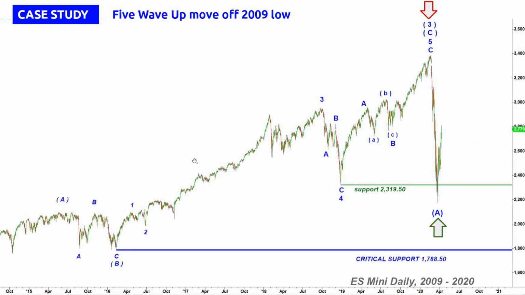Okay, so what did we get? Off the top made in February 2020, we got a really strong drop. And as I mentioned, normally any corrective move down, and this is in my opinion a corrective move, I do not think that the market has topped. I think it's only wave 3, and after a corrective wave 4 we would get another push up in the very final wave 5, and that would complete the rally that started in 2009.